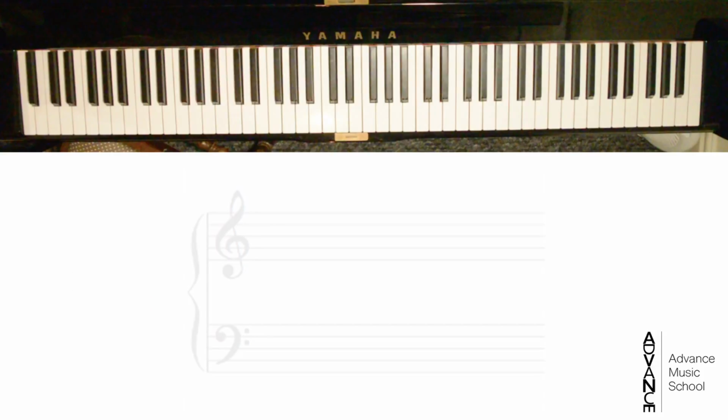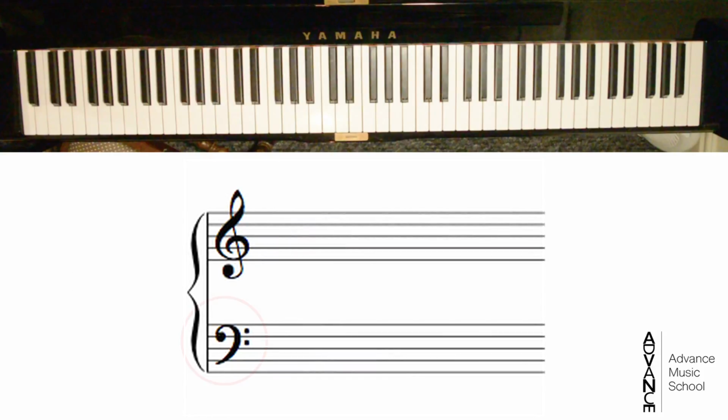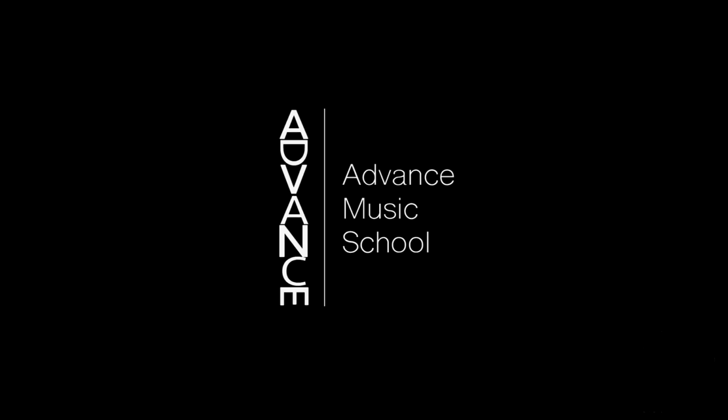For the left hand, we use a different clef called the bass clef, which we will come to in lesson 3. As well as reading which notes to play, we also need to be able to read what rhythms. Each piece of music has a pulse at a different tempo or speed. The pulse is a constant rhythm that goes throughout the piece like this.